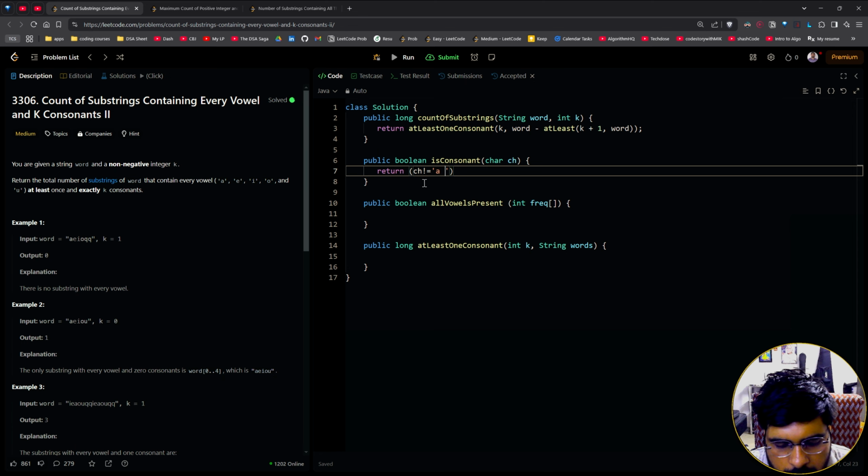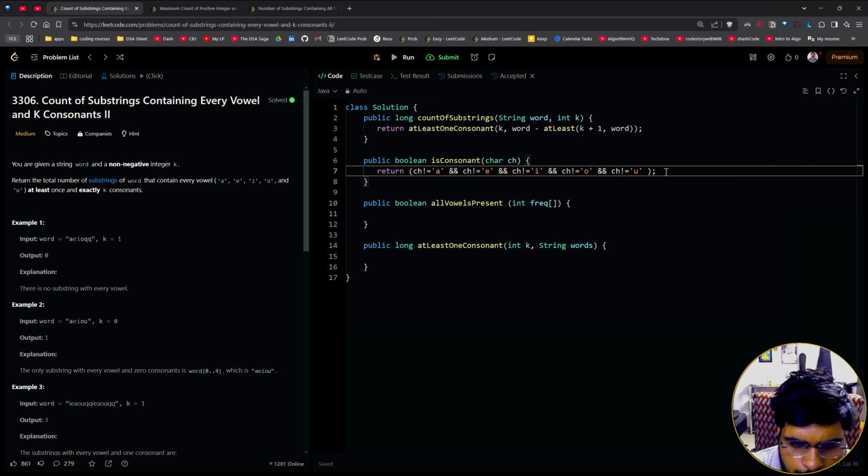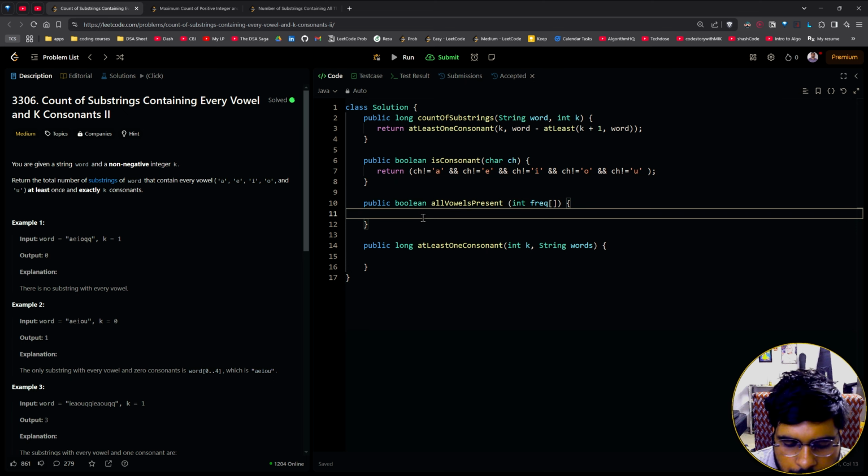We'll simply copy this for other vowels as well: A, E, I, O, and U. For all vowels present, you simply return a combination of vowels like A minus A, E minus A, I minus A, O minus A, U minus A, like this. A minus A is greater than 0.